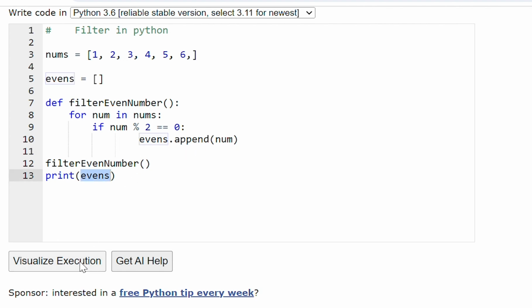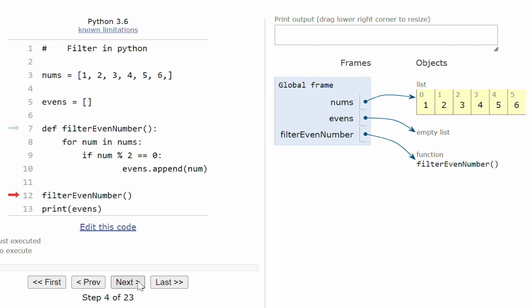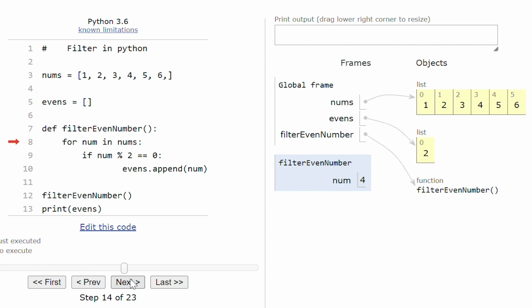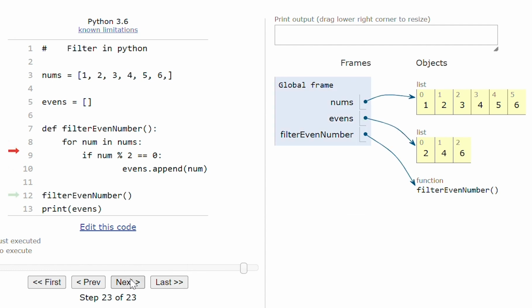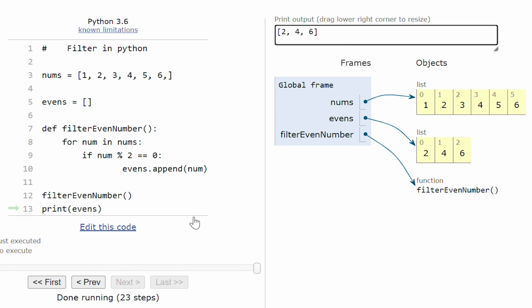Let's run this program and see the output. I'm calling this filter even number function. In the filter even number function, I'm doing the same operation. So this evens list will have even numbers, so it will print the even numbers on the output screen.